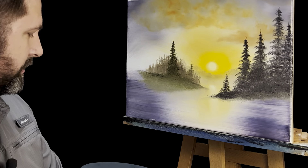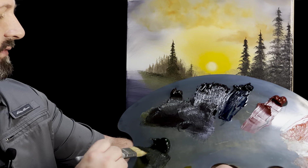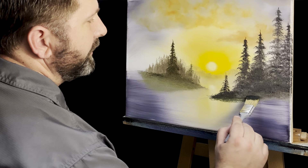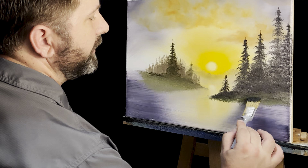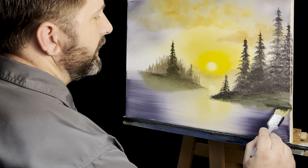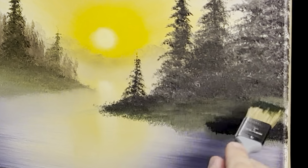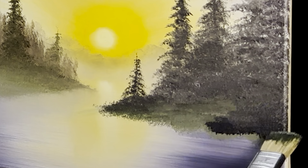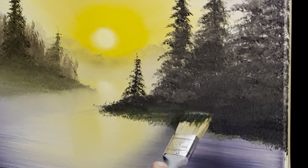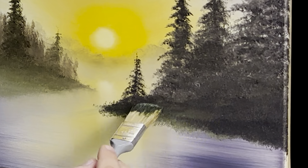I'll go back to my one-inch brush and get some more of this color — a little bit of green, a little bit of that dark color — and just take a look at it. You'll probably have to take a lot of time and do some adjusting as you go. I can already tell I'm going to want all this a little bit darker. Got the sun over here and the trees here, so thinking over here it'll be kind of dark and mysterious — we'll go back and put some highlights in a little later.